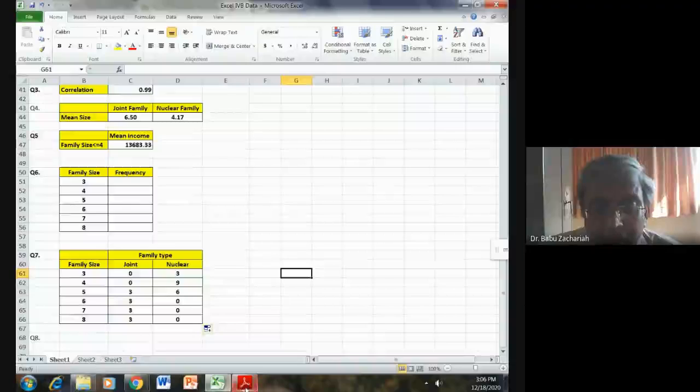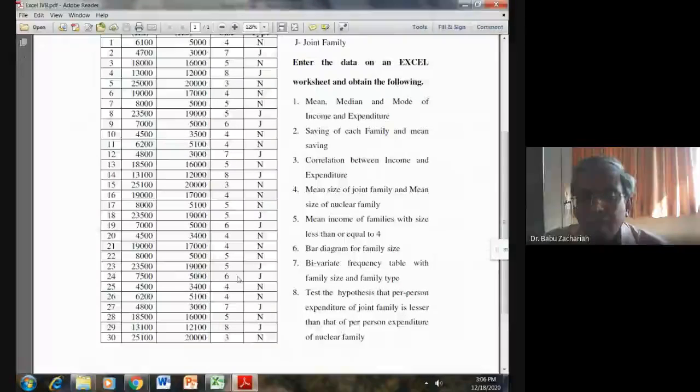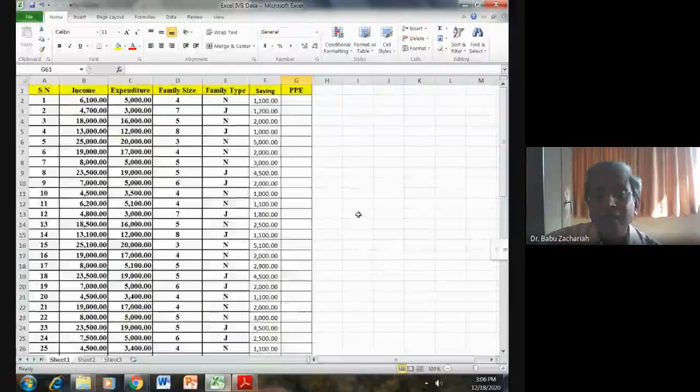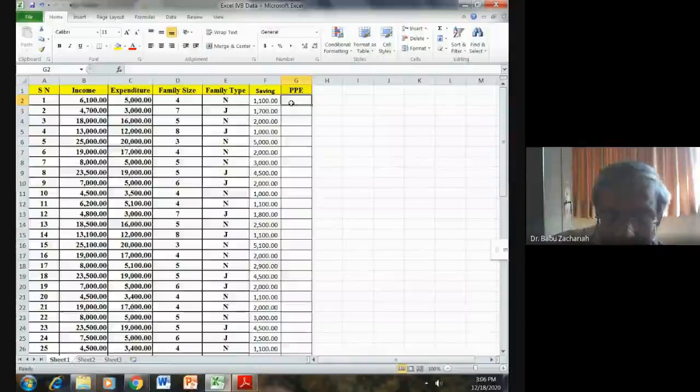So the next question: does the hypothesis hold that per person expenditure of joint family is lesser than per person expenditure of nuclear family? First thing you have to do is go back to the data and calculate per person expenditure. So how do you calculate?